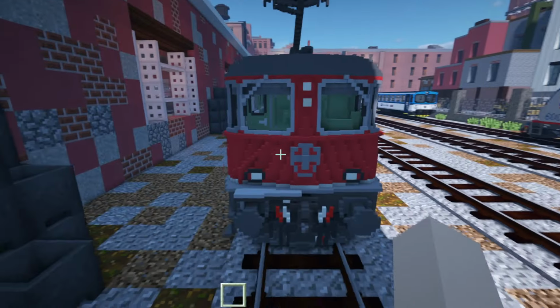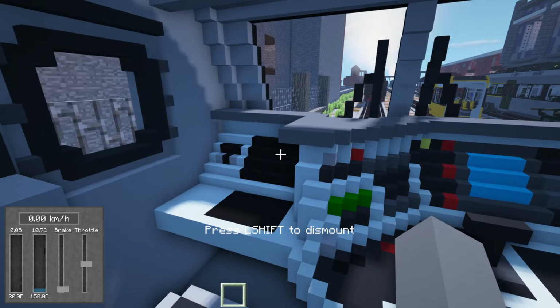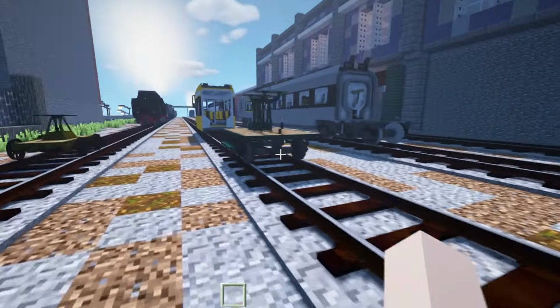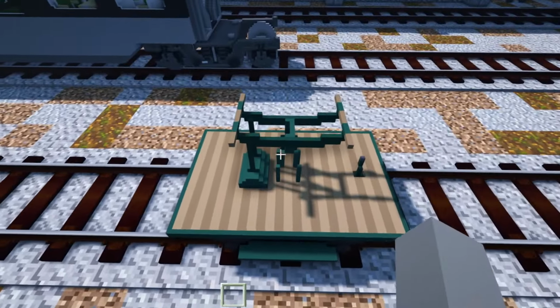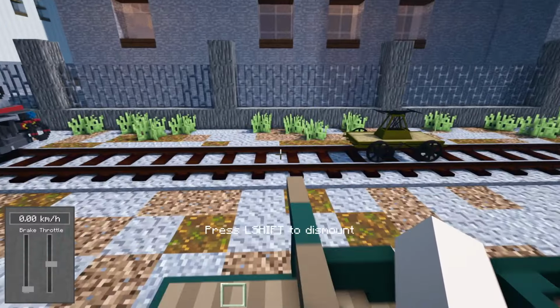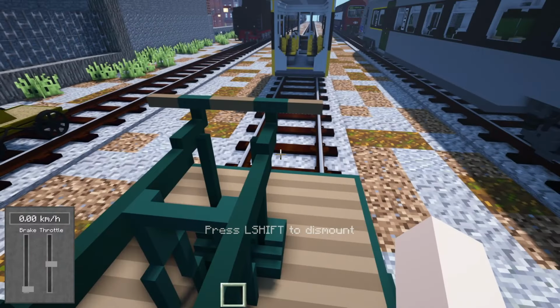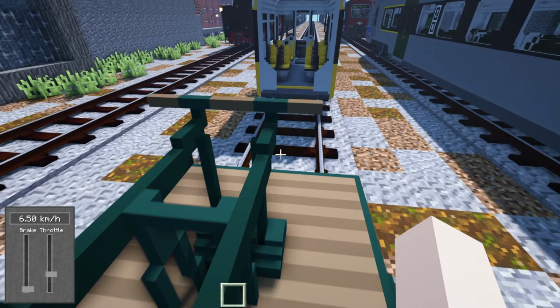This must be the Swiss one. And here we got our Amtrak, of course, which we looked at before. And there also is some of these hand carts. Now this hand cart here, this must be what they use in Voxel Trains, so it's a lot more pixelated. Let me see how this actually works. Yeah, you can actually move it.